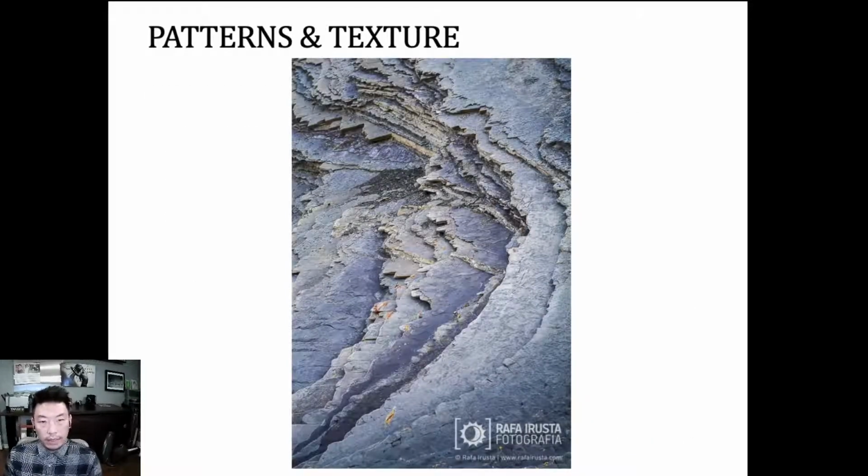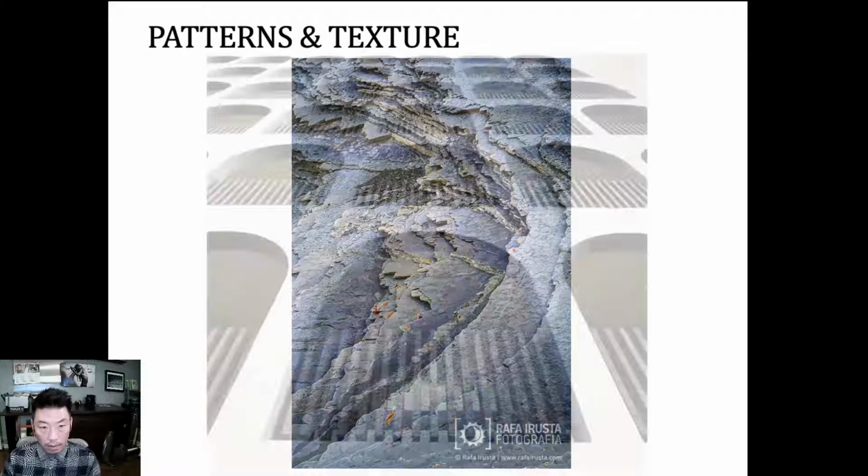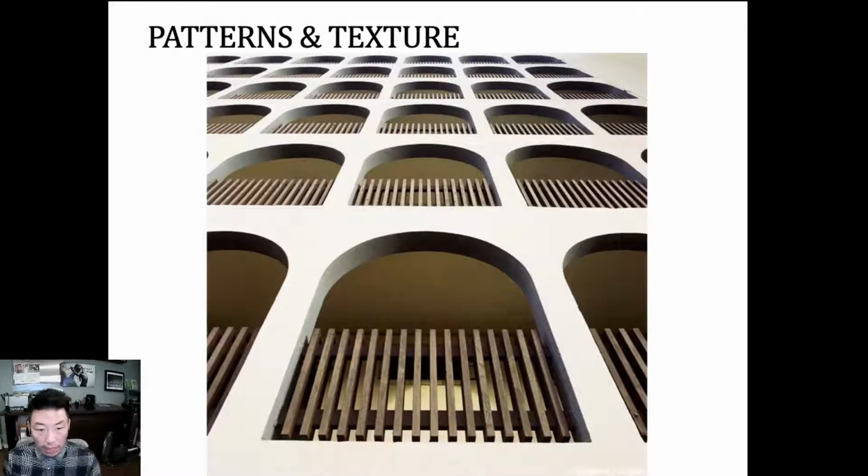Here is a shot of texture. It looks like probably somewhere by tide pools, somewhere by water, possibly. And you get all this jagged, sharp-edged texture off of this natural element from this landscape, from all these rocks. A lot of texture there. This one's about patterns. Okay, this almost doesn't even look real anymore. It's architecture, mostly filling the frame with all these balconies, with these arches. So the arches and the fences are the patterns that are repetitive in this shot.